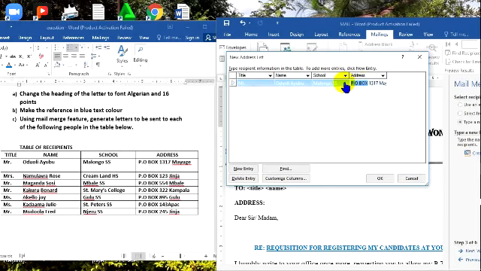Since this is repeated several times, we just need to copy this and press the tab key. In case you cannot use the tab key, I'm going to show you the other method. This is Mrs. Namlawa Rose, then this is Creamland High School.